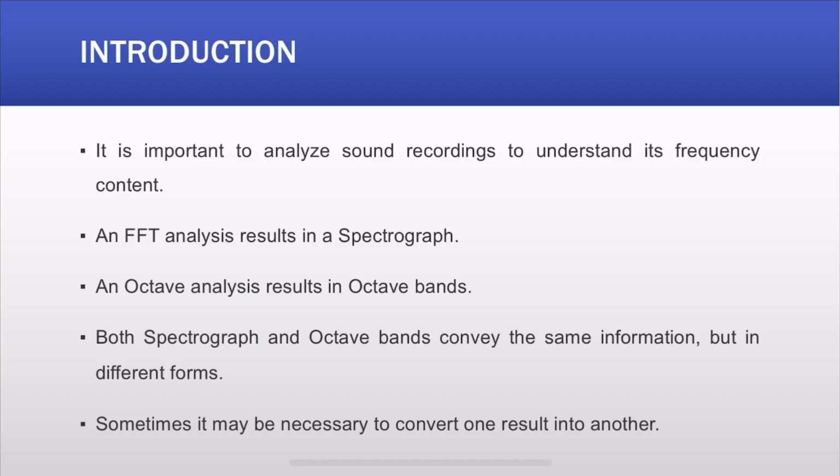Now when you acquire sound data, it's important to view it in the frequency domain so as to understand what the sound is really made up of. You can perform an FFT analysis, which will result in a spectrograph, or you can perform an octave analysis, which will result in octave bands. Both spectrograph and octave bands are literally conveying the same information but in different forms, and sometimes it may be necessary to convert one result to the other.